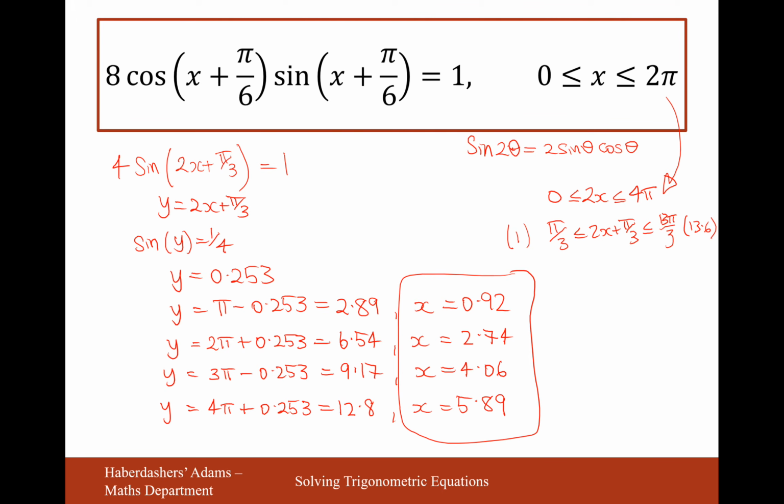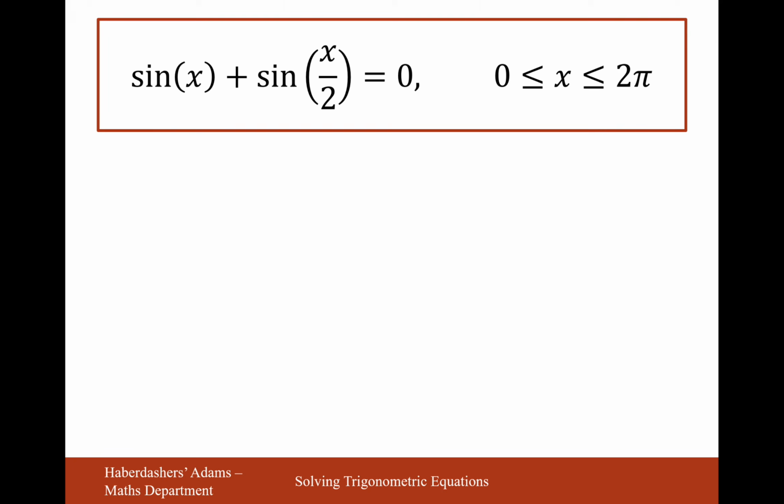So we've used a double angle formula to simplify this bit here into sine 2 theta. Alright, let's move on to the next one. And I think in this question, when it's a fraction like this, I actually prefer to double the other angle. So what I'm going to do now is I'm going to set x over 2 equal to my angle y. So therefore x on its own will equal 2y. So the first thing I'm going to do with this question is replace the x over 2 with y.